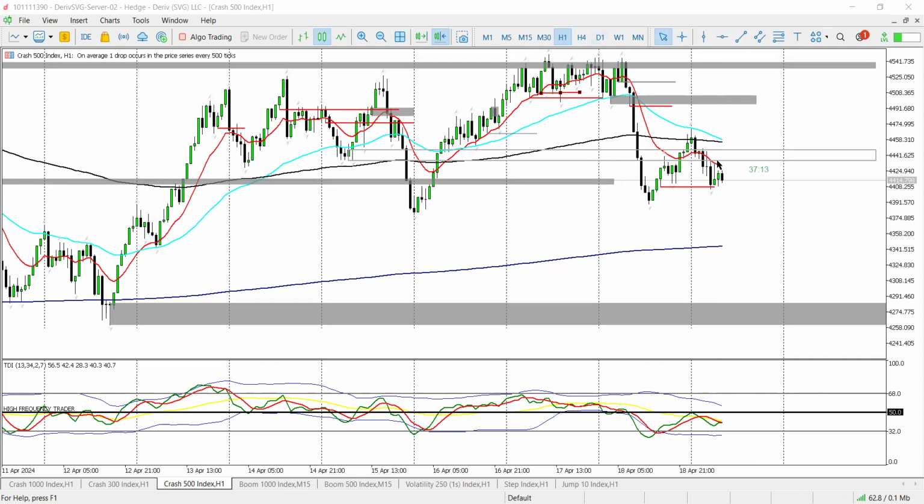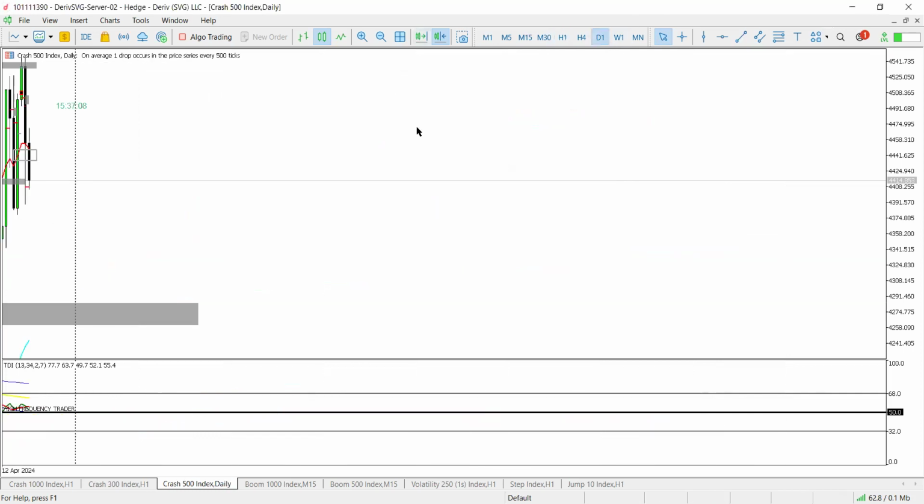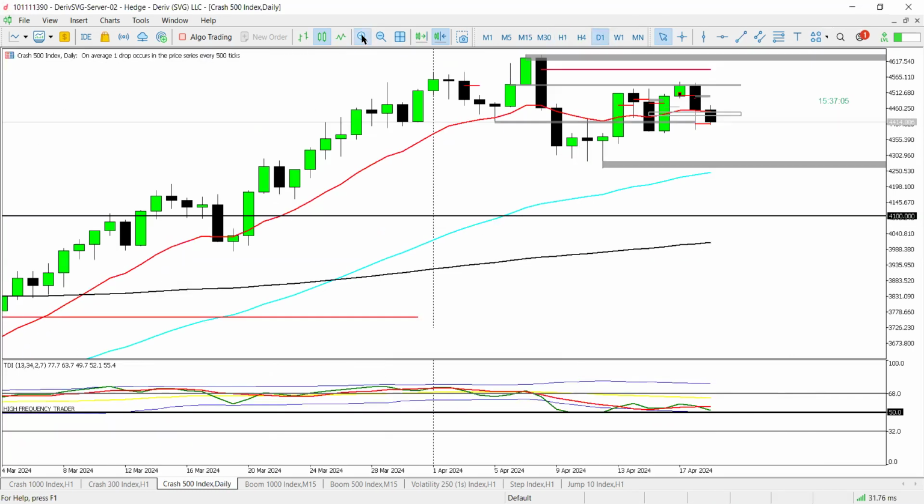So H1 price action looks like we'll push down. Let me just zoom in. You can see there's the levels we are respecting, right? That's what we respected 2 days ago. This was yesterday. This is today. So right now we are below the 13 EMA, which gives us a bias, and I feel like price might come to take out this liquidity here, which is this gray zone. This is actually around 4,300. So that's also a TP where price can most likely get to either today or maybe tomorrow if they decide to push down.